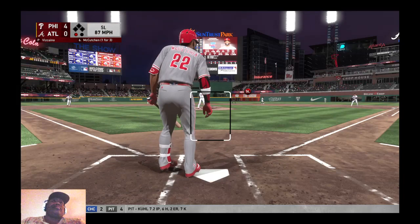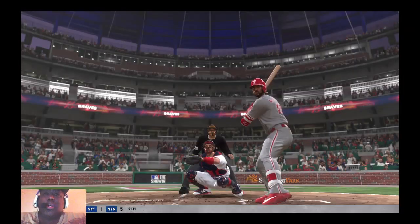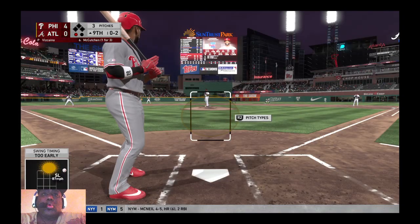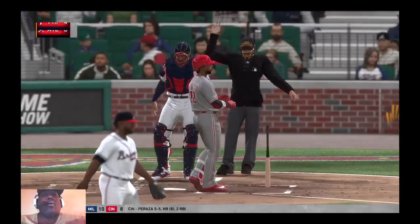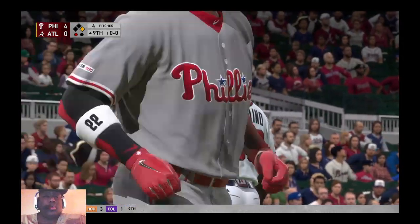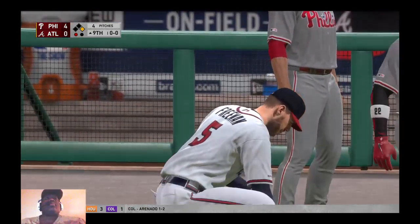Goodness. 0-2 now. Hey, he gets a pass right there for that upbeat swing. He's been having a monster season. Take a step out of the box, regroup. He'll get right back in this AB. Now a fastball runs inside and drills it. Oh, that's gotta hurt. These guys are pros and they're tough, but I know that one hurt. He'll never show it, though. Too much pride at stake.